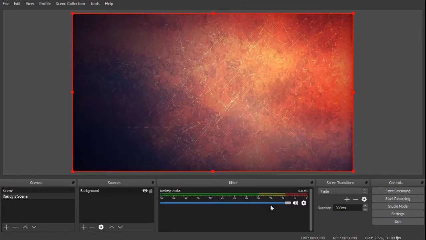Download pictures. We downloaded a few images, put them in a folder. Yep, it's exactly how we want. We don't need to resize it because it's the exact size and shape we want. And I don't want to move it around later, so we're going to lock that thing down.